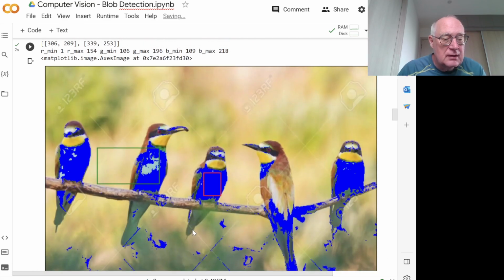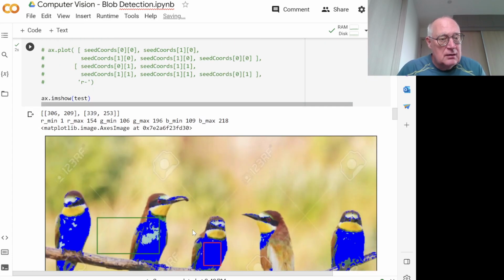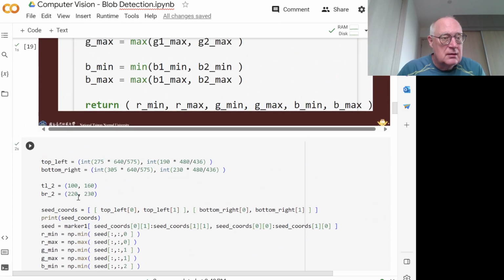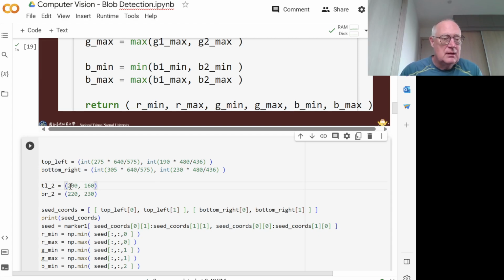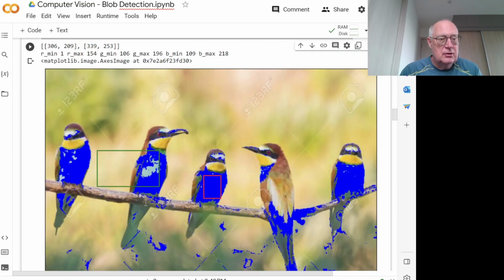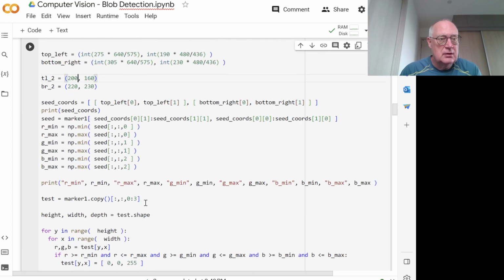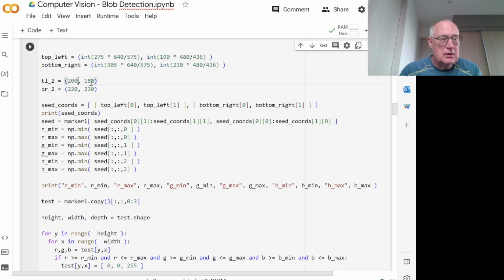Now we have X 220, so make that 200. And our top is a little bit too high. 60, 70.